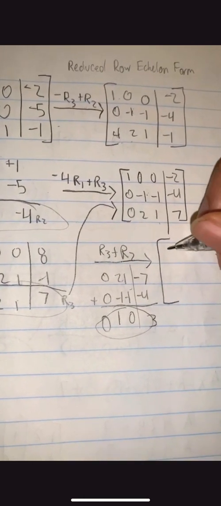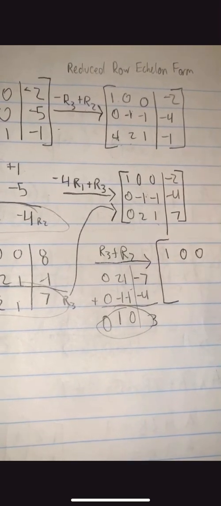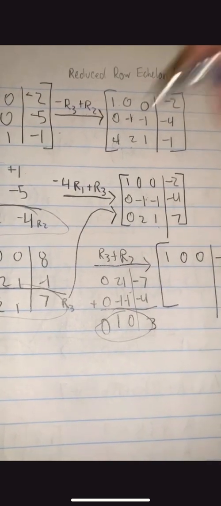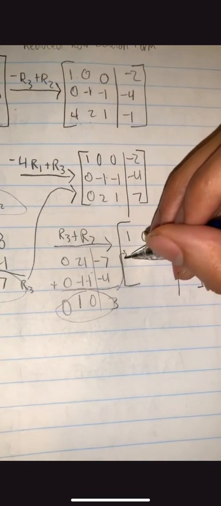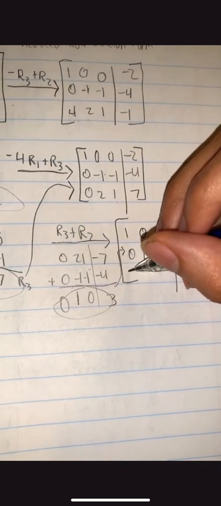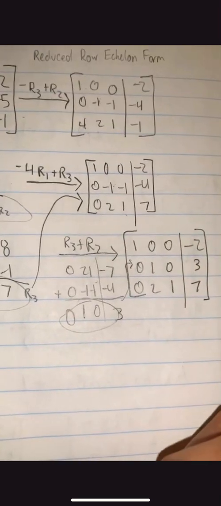replacement for row 2. So row 1 stays the same because you haven't changed row 1, -2, because we know a equals -2 from what we found before. So this is what we have here, and we're replacing row 2. So this will be right here. So 0, 1, 0, 3, and row 3 stayed the same. So 0, 2, 1, 7. So as you can see, our row echelon form is almost finished. We just need this 2 to be a 0, and we will have our final answer here.